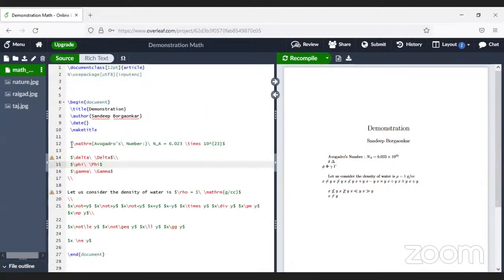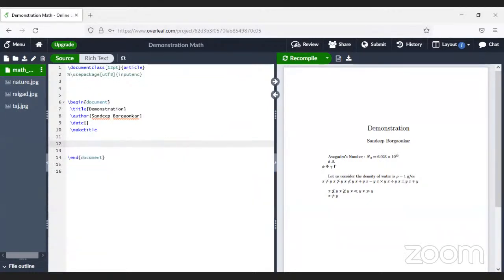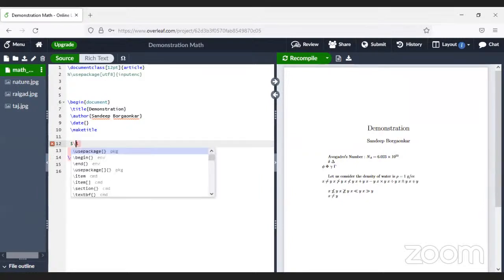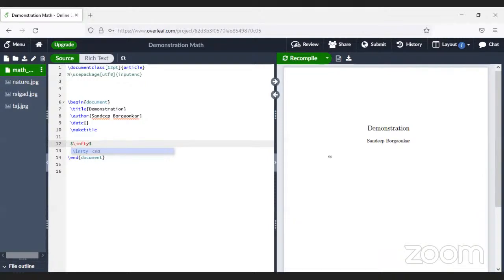So what I will do is I will erase this. There are some special symbols in maths which are required. For example, infinity. Okay, maths people maybe like infinity. A lot of times they use it. \infty. Am I right? Yes. Slash infinity. Correct. So we are getting this infinity.